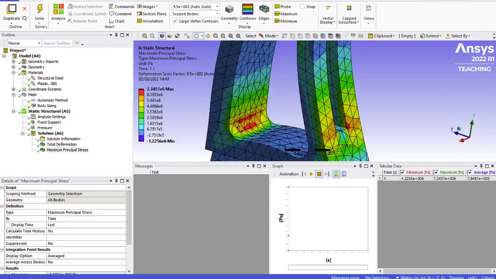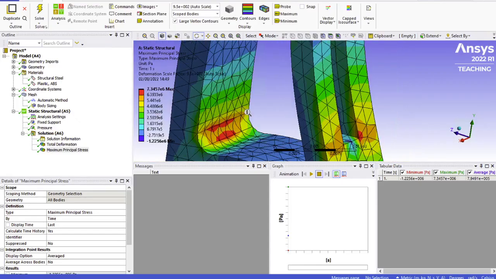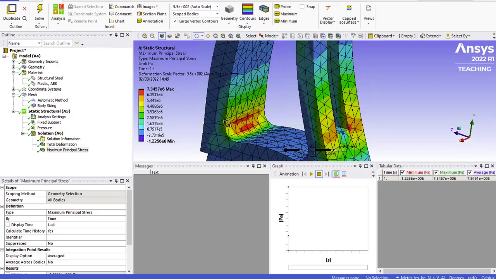Well, we can see that here we have stress concentration in this region, but we have only one element. And from the theory I've shown you in the lecture related to solid elements, we can conclude that for linear elements, the stress is constant throughout the element. For quadratic, it has a linear distribution. So for such an area of stress concentration, using one quadratic element is not a good idea. So it's much better if we refine the mesh in this location until we see that this value is converging to a limit.